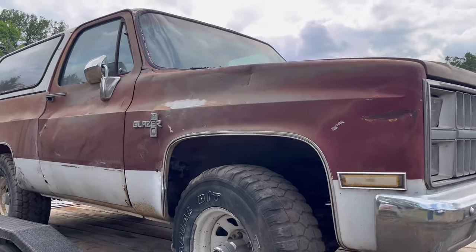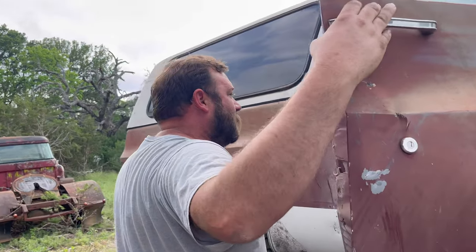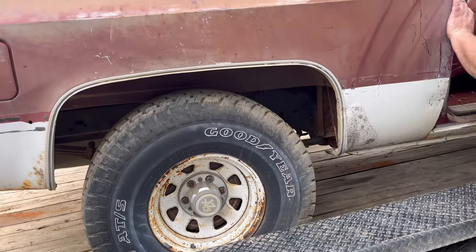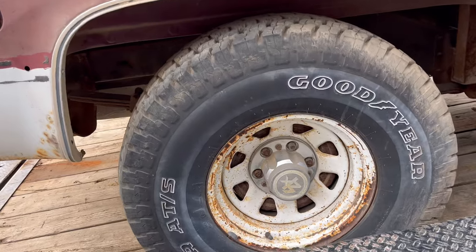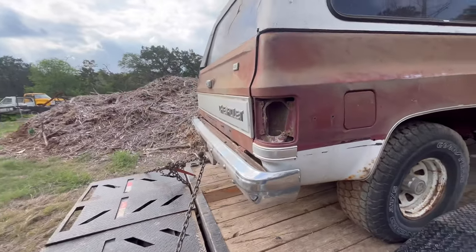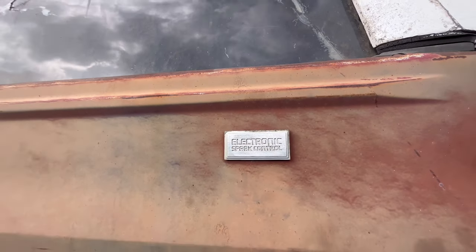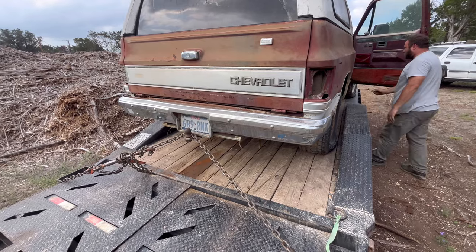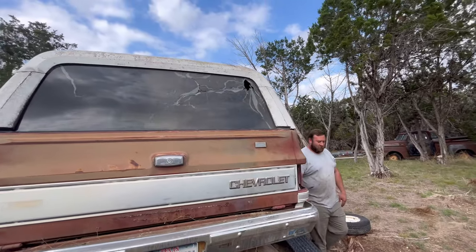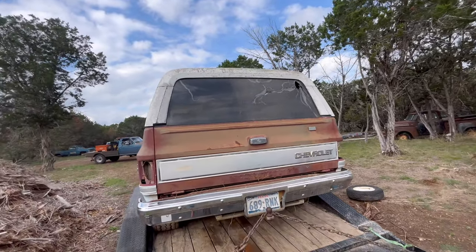Wow. I'm genuinely surprised. It even has keys! It's got the hubcaps for the four-wheel drive, a matching set of wheels, a non-matching spare. Somebody robbed the taillights off of it. Got a replacement alternator — okay, that's a start. It has electronic spark control, a trailer hitch — a bad one, but nonetheless one. Here's where we see a little damage from cars being stacked on it. Oh, the window. Small price to pay.